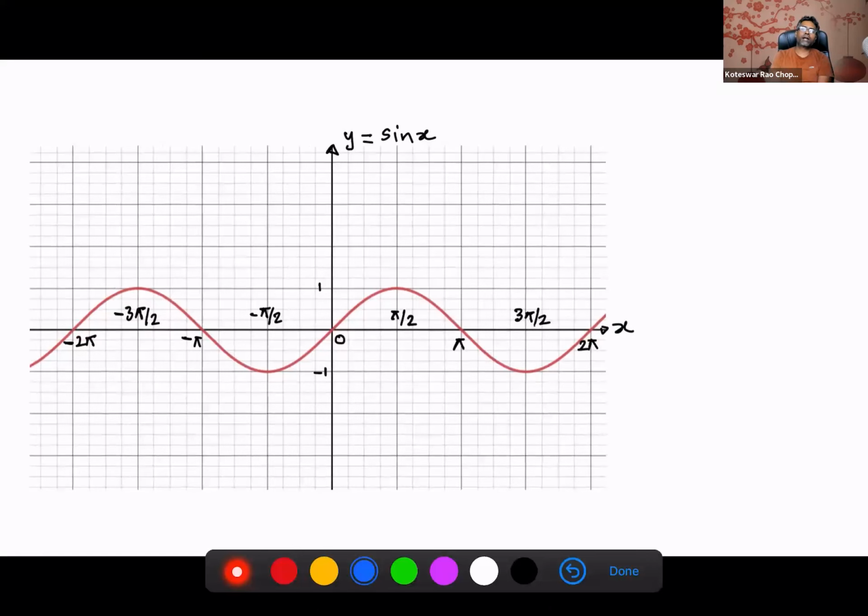Now we are looking at graphs. Again, I took the help of Desmos to graph this. As the particle goes around the circle, the values continuously change. It goes from 0 to pi. While the particle is moving in the first quadrant, the value of sine is going from 0 to 1. In the second quadrant, it will drop to 0. And in the third quadrant, it will go to -1. And then by the time it comes back to the same point, it will be 2 pi. And then there is a continuation.